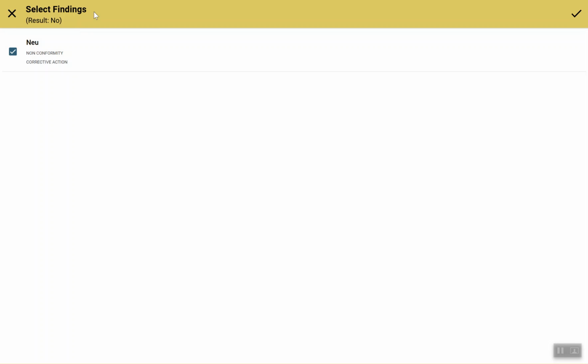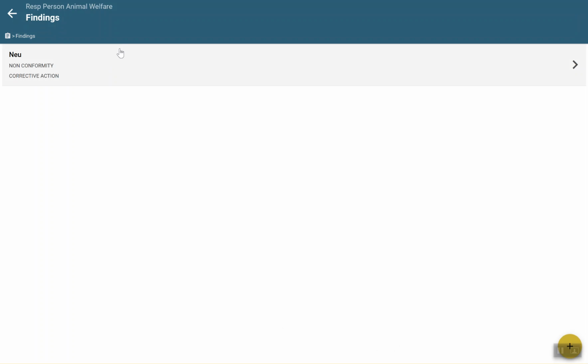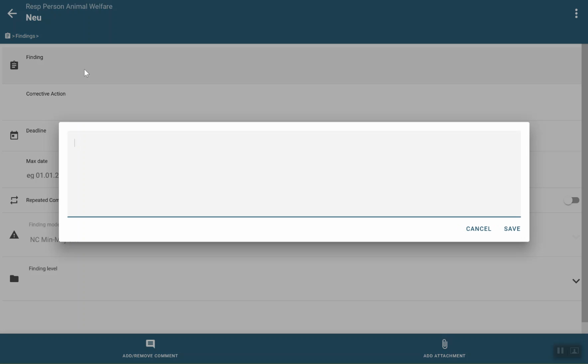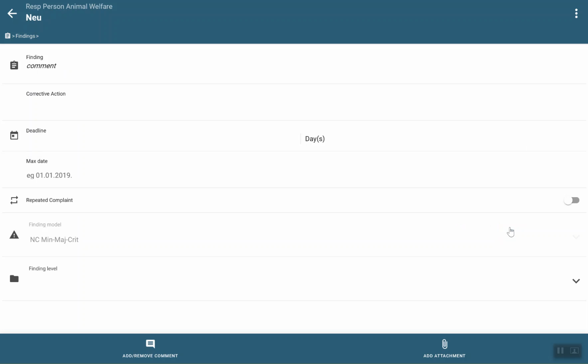So we can click that and then hit the yes button, the little tick. So that creates the nonconformity, and then we have to go and click into it to then edit it. So you can add in the finding here, you can add in your comment, whatever it might be, remembering that you can change and add further information, comments, attachments, etc. back in the web version or at the end of the audit on the mobile app if you really want. It's just something to keep in your head that you have these nonconformities there.